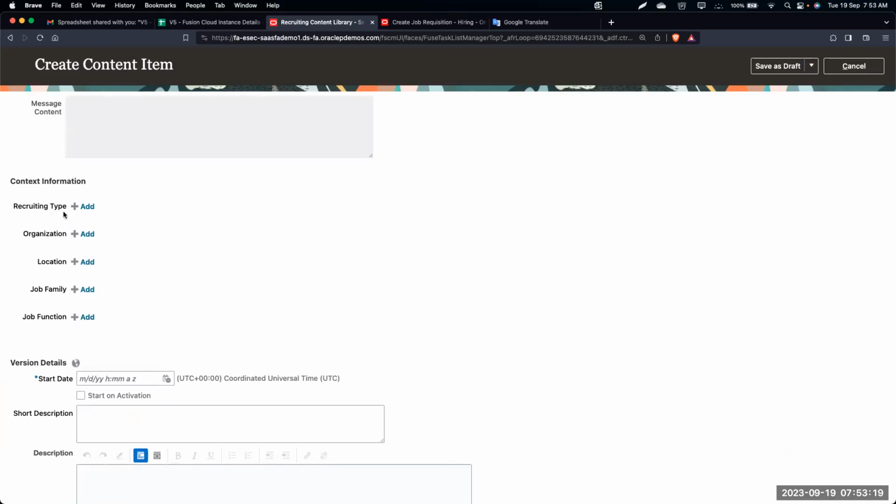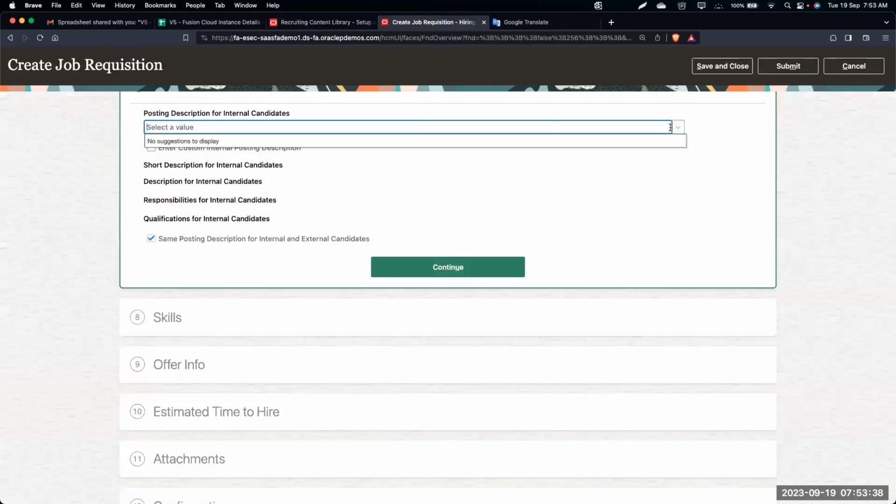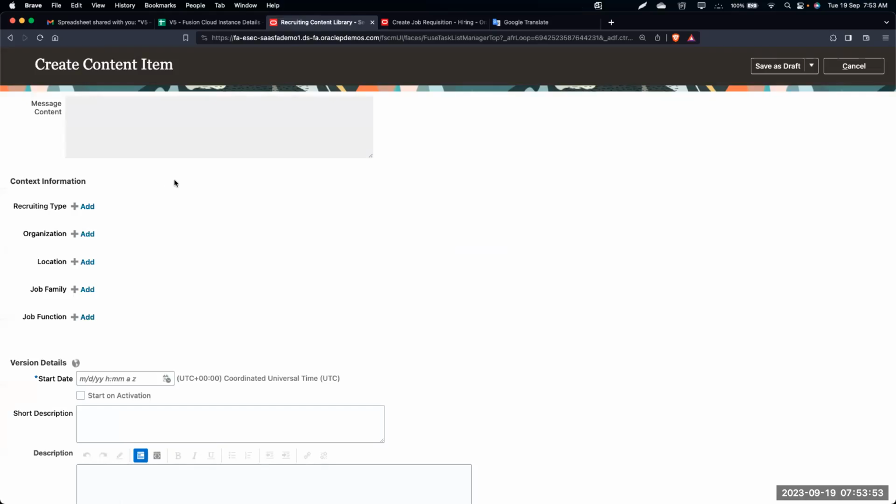And here, when I create the requisition, let's say for each job I would have a posting description. So for campus, I may have different criteria. Let's say I end up creating 100 posting descriptions. Then in the list of values I would see 100 posting descriptions, content items. Let's say I don't want that. I want to show only whichever is relevant for this requisition. In such scenarios I use this context relevance.